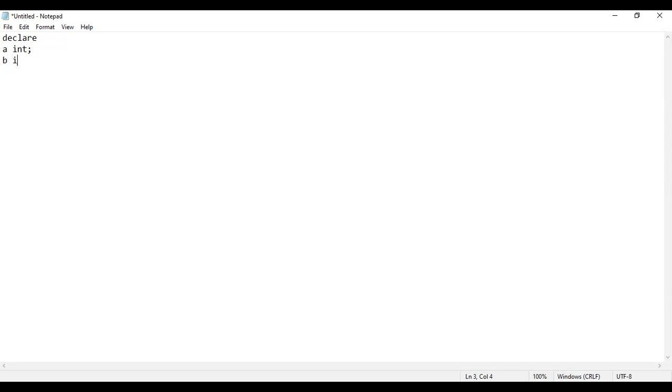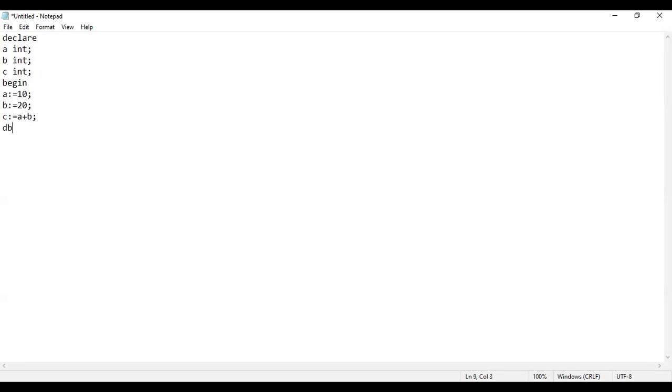Then b int and c int. Then after that I will write begin, so I'm starting the program. Then a colon equals 10, b colon equals 20, and c colon equals a plus b.